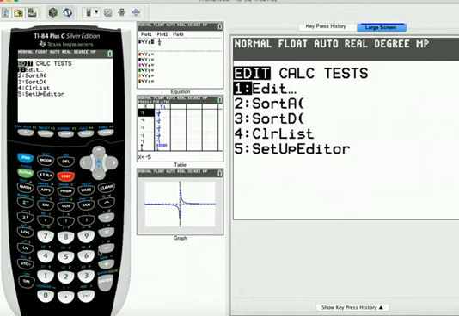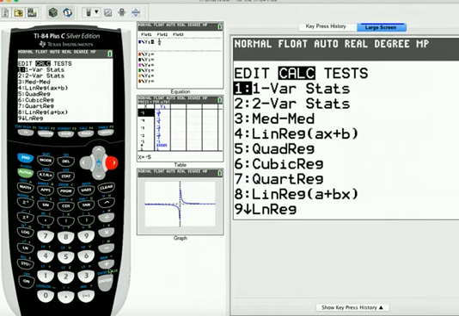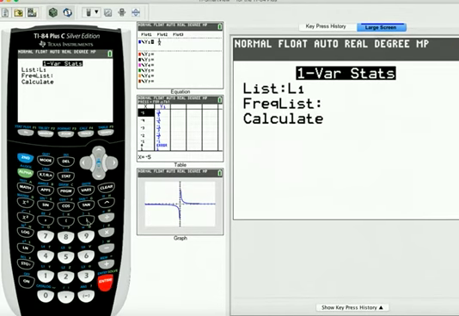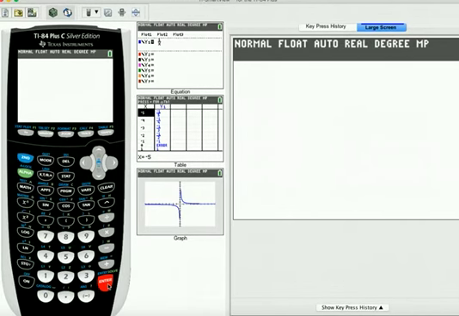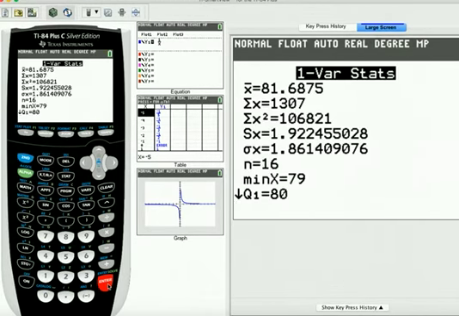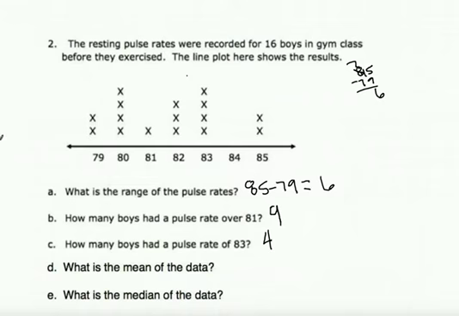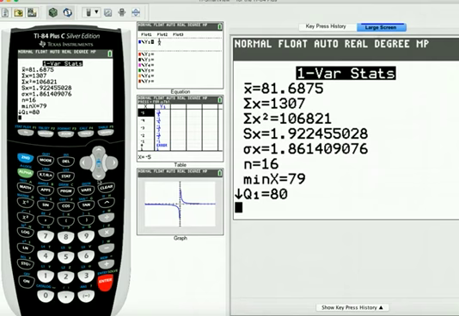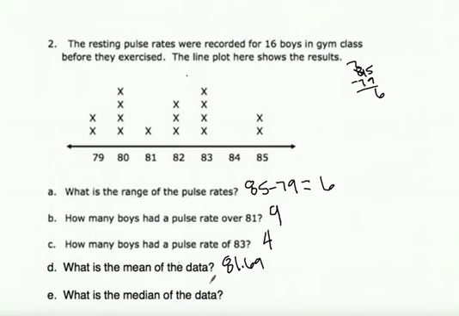Then go to stat, then go to calc, 1-Var Stats. L1 is your list. Go to calculate. So you get your x bar, or your mean, at 81.69. And the median, 82.